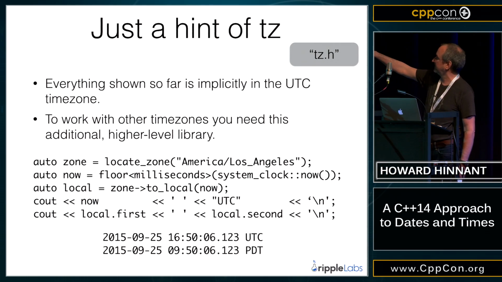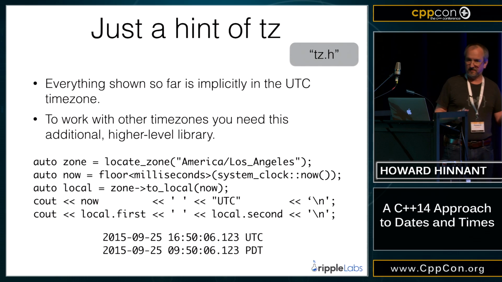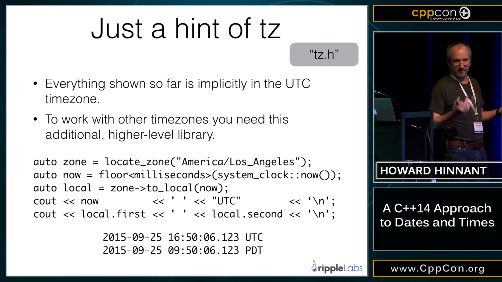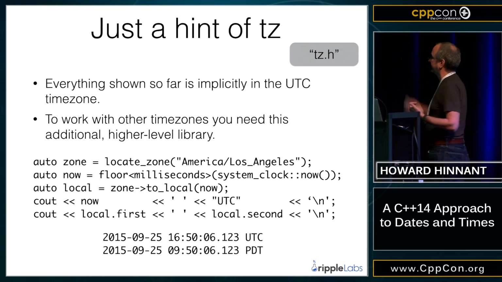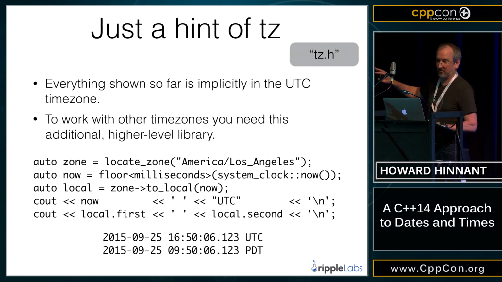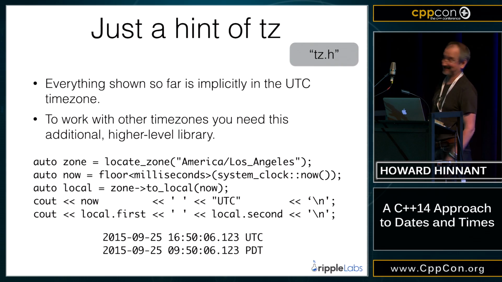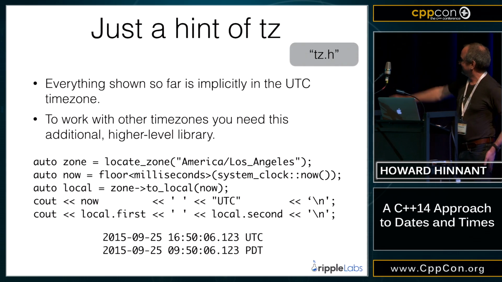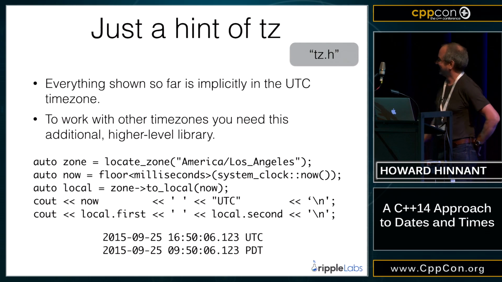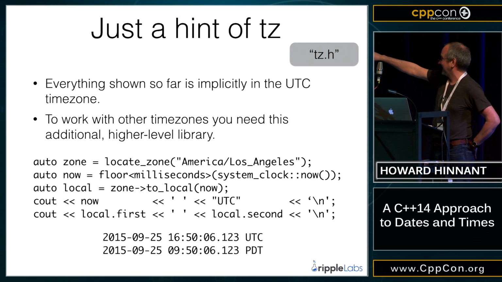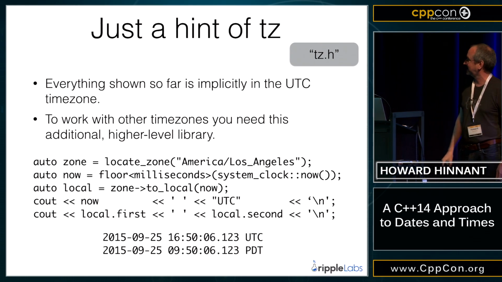Send it to the zone's to_local member function, and it will give you back a pair of a time point and an abbreviation for that time zone. So here I just print out both things of the pair, and I get what should be very close to now. Hey, I'm only a minute off. That's not bad, hey? That's magic. So it prints out magically now and PDT for Pacific Daylight Time.